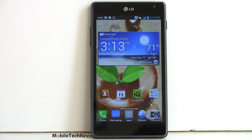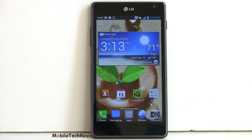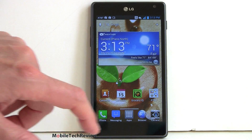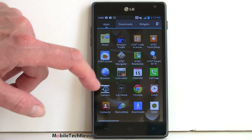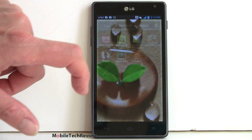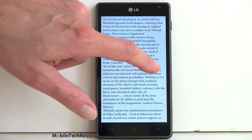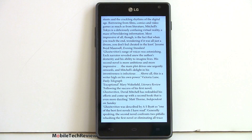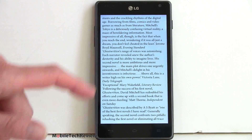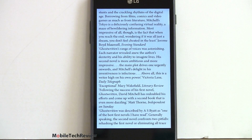The advantage the LG has is that higher resolution display — just by a little bit — but the fact that it is IPS, I like it a lot better than my Galaxy S3 screen. The One X is a much closer call because that's a really stupendous screen. Let's take a look at an e-book reader app so you can see how text looks — we've got an epub book open in Aldiko. Look how sharp that font is: really beautiful looking. Even a fairly small-sized font is very sharp, very nice, very easy on the eyes, with a fairly neutral color background without too much of any color tint.